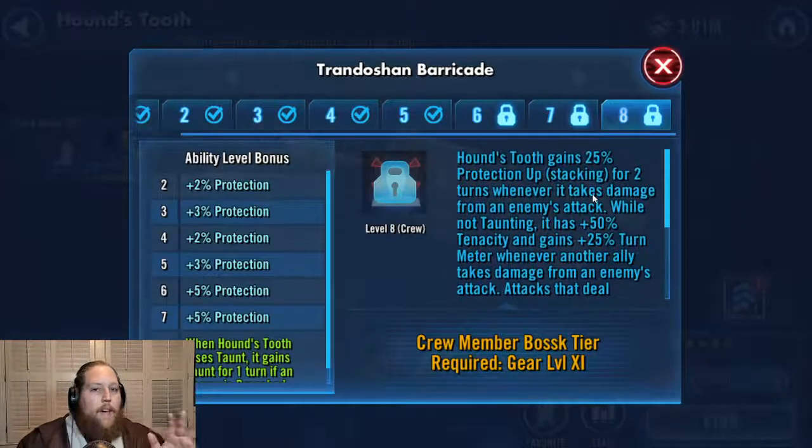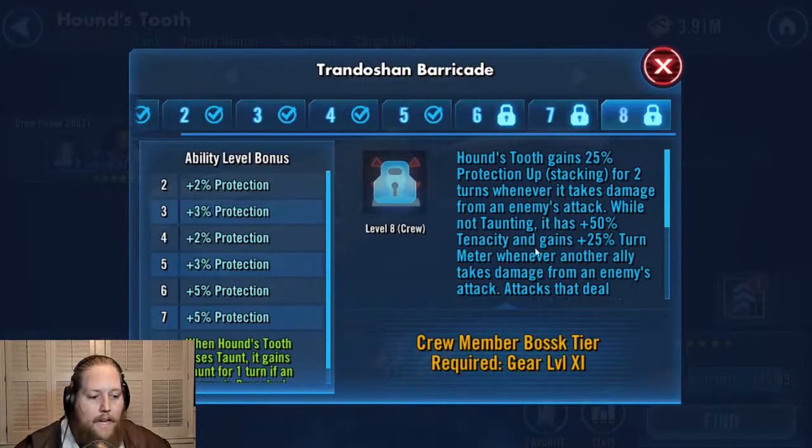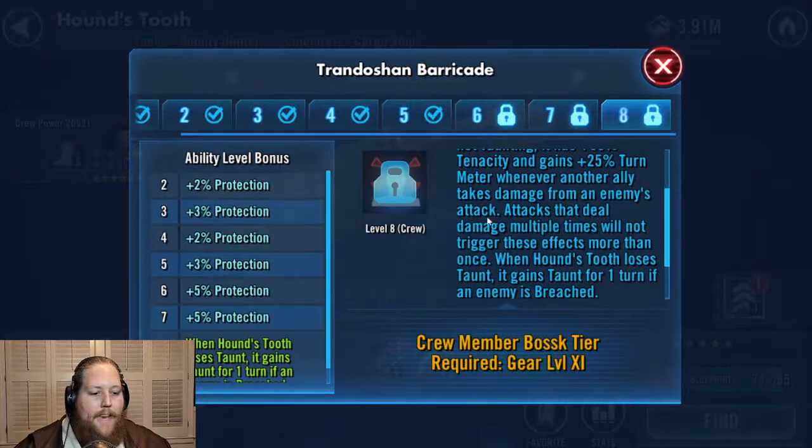So if you don't attack Bossk, he will get his turn very quickly, and then he will taunt, and then you have to attack him. Attacks that deal damage multiple times will not trigger these effects more than once. When Houndstooth loses taunt, it gains taunt for 1 turn if the enemy is breached. So his ship has the same kind of thing as his Zeta. Whenever he loses taunt, if a certain thing happens, he will gain taunt back.